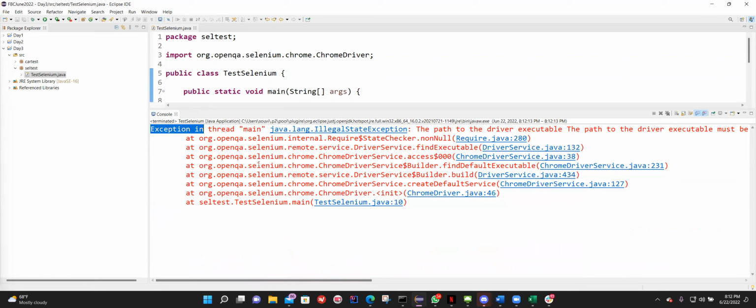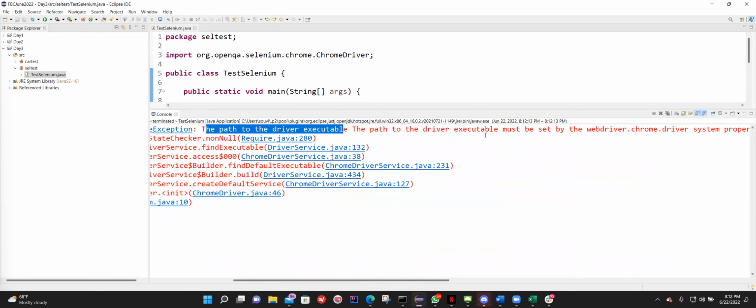What does it say? It says, very simply in English, the path to the driver executable must be set by the webdriver.chrome.driver system property.